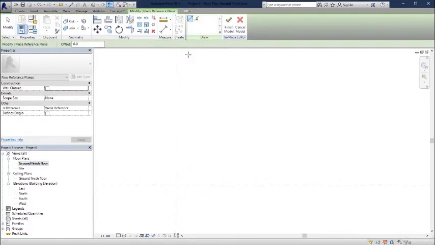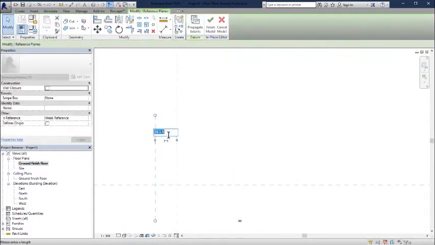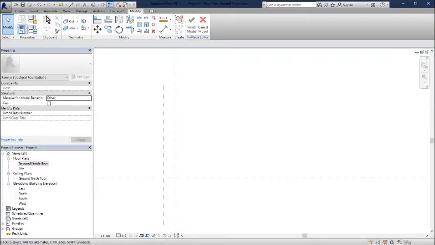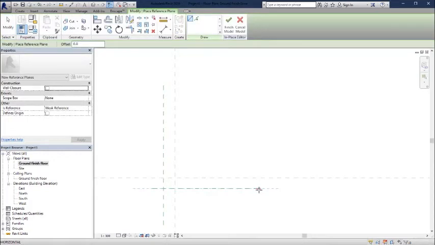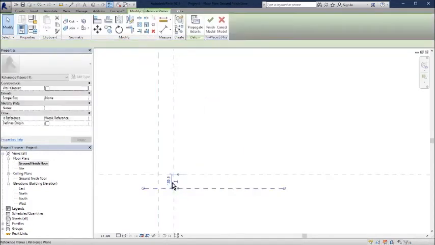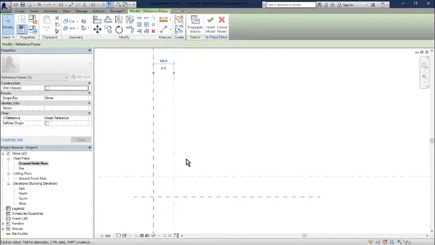Generally our footing wants to be about 150 from this line. We're going to create, and we go back to reference plane. We're going to draw another one here. We're going to make that about 150, right? And we know that this needs to be about 450 offset.